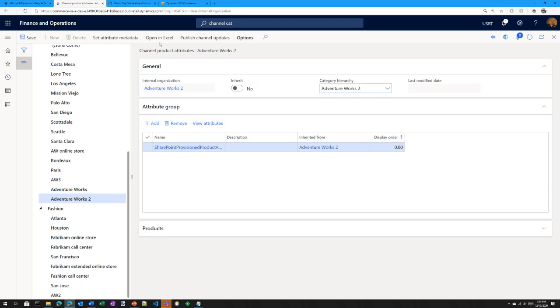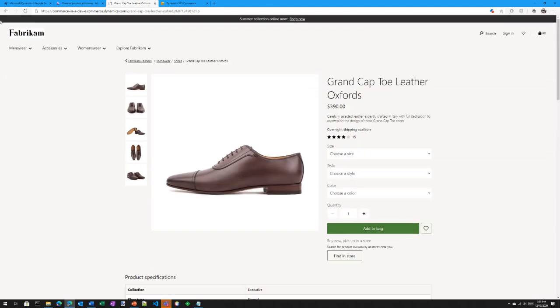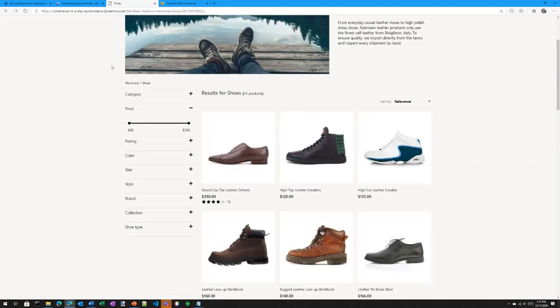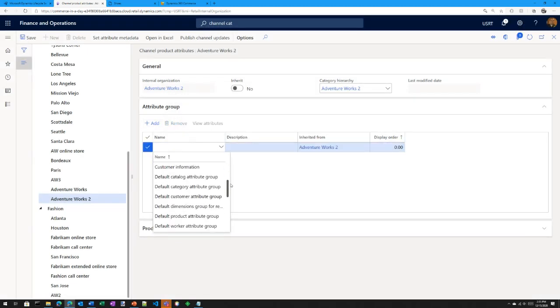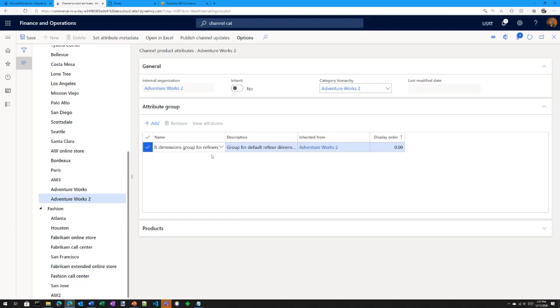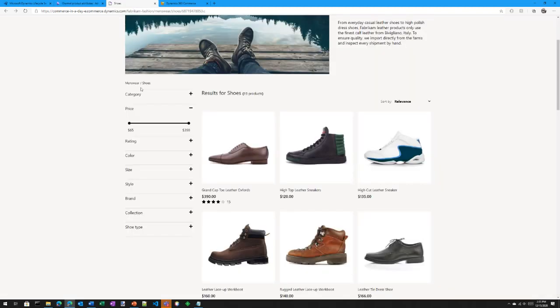Now, we want to configure the attributes that will show up over in the e-commerce site, all of these attributes. Now there's a pre-configured group we created. I'm going to remove this one that ends up there by default with our demo data and add another one that we pre-created in our demo data, which is just called default dimension group. And if you go and look there, you would find that it just contains the default dimensions that show up here. So you'll see category, price, rating, color, size, and style added to that.